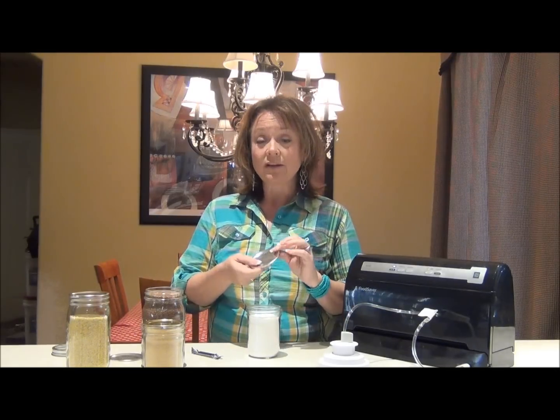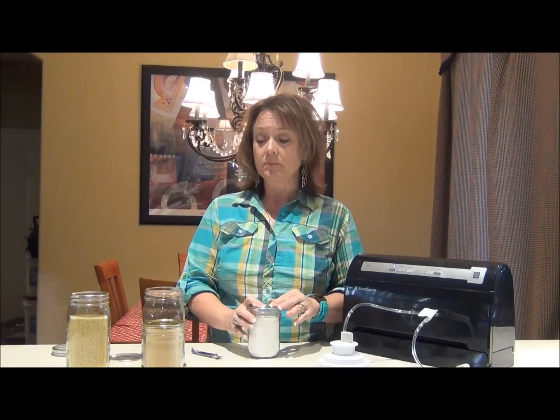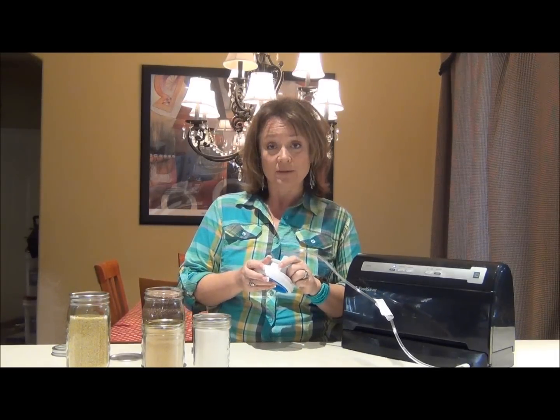Unless the lid becomes damaged, you can use the lids over and over again. You're just putting dry ingredients in here — we are not putting in anything wet or even slightly moist that could cause bacteria to grow over time. I've stored quinoa, flaxseed, different kinds of nuts, cocoa powder, and shortening. This can be used to store a lot of different kinds of food that maybe the canning method wasn't appropriate for, or where buckets were too big or vacuum pack bags weren't quite right. It's also not too expensive. Once you have your vacuum sealer, the attachment comes in the wide jar size as well as the smaller jar size — make sure you use the right size for the jars and lids you're using.